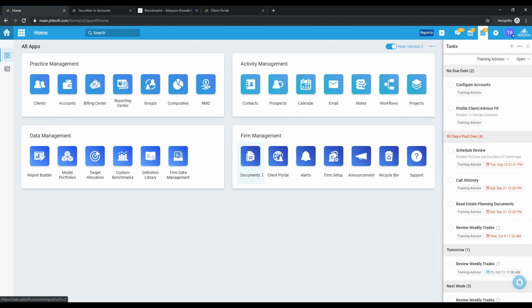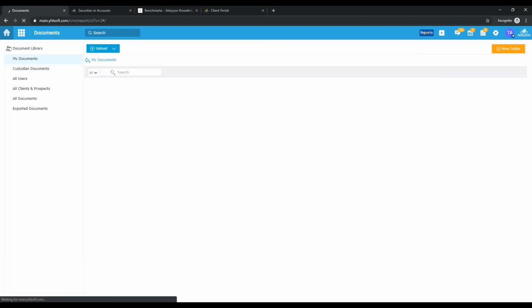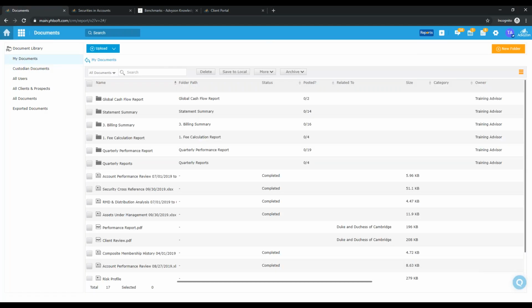The Documents app is your general documents repository. These are all the different documents that you would have across the board for all of your clients. So while you might still see it at the client level, you also can see it here in your general documents app. You can save things locally to your own computer.